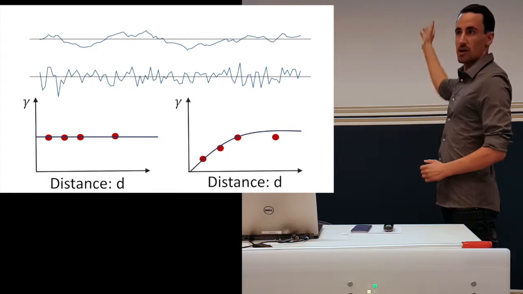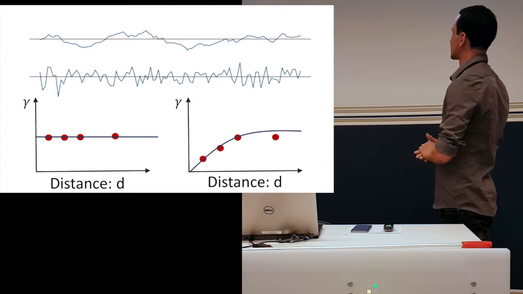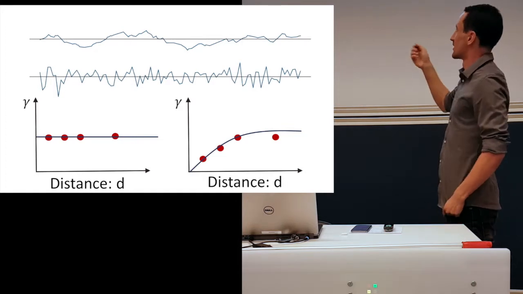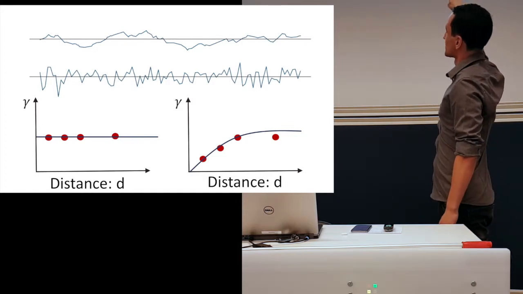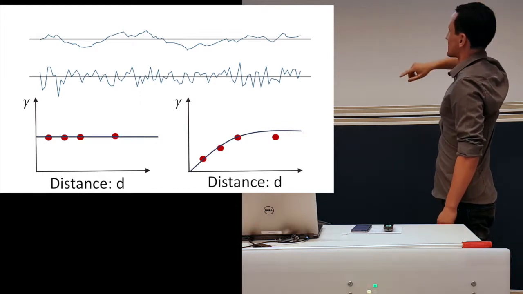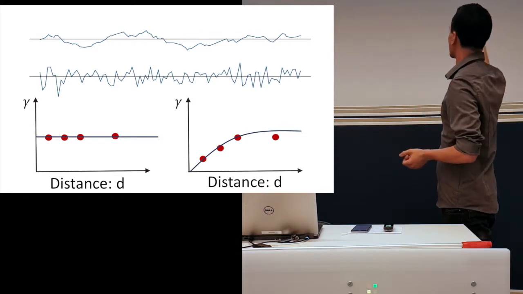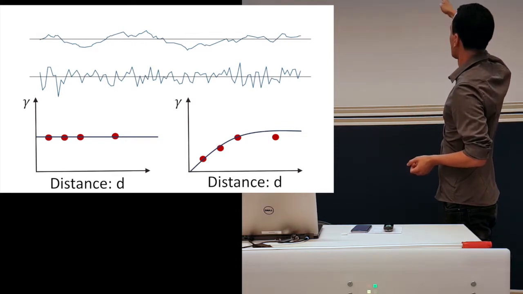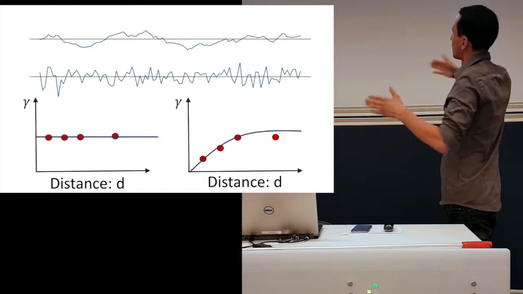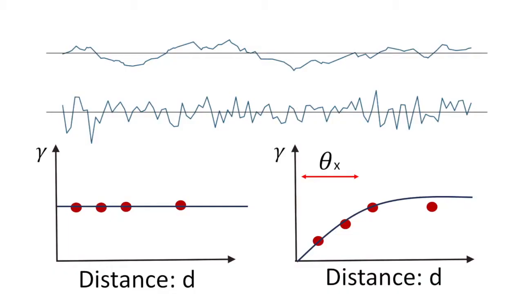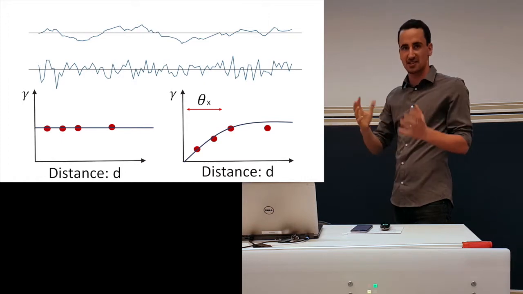So can you see which one corresponds to which signal? Well, it's pretty simple, because the left one corresponds to the bottom line, because the correlation is completely random. The randomness is continuous. You can also see that in the signal, which is very uneven, very up and down depending on location, whilst the right one has some sort of correlation at lower distances, but tends to get more random further away. So this distance here is called the correlation length and is denoted as theta. And this term we can use to describe the signals in soils.